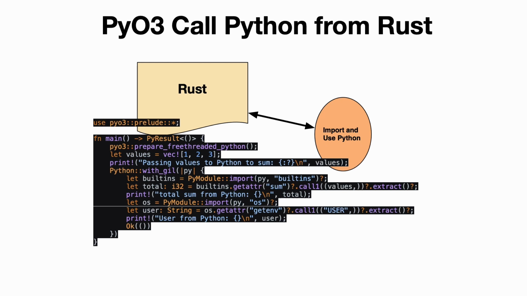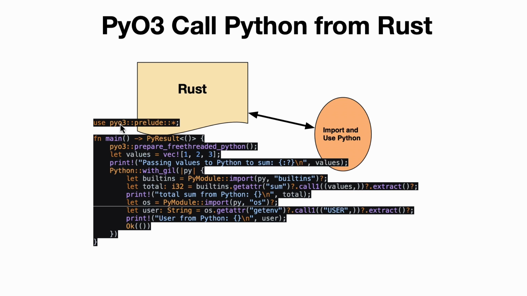One of the more interesting ways to use the Rust and Python bridge PyO3 is to actually import Python inside of a Rust project and use whatever libraries you need directly in Rust. So you get the leverage of the Rust ecosystem, the great packaging, the great command line tool story, safety, performance, but you also get to use the Python code that maybe has some logic that you need. So let's take a look here at how you do this.